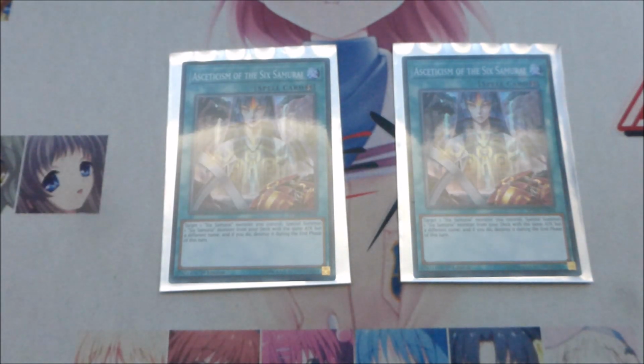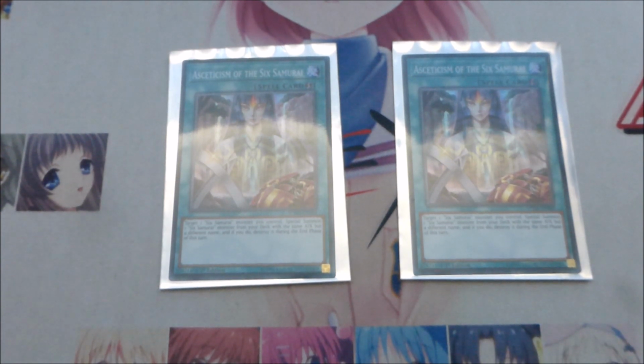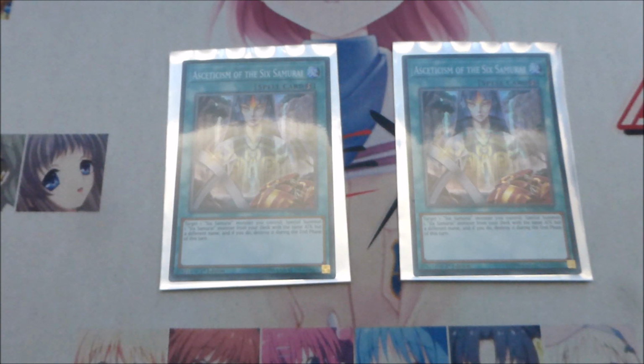This is mainly to summon out either Kagemusha from your deck or Elder from your deck, just so that you get an extra body on the board, or you can actually just go for the synchro plays. So that's what they're there for.